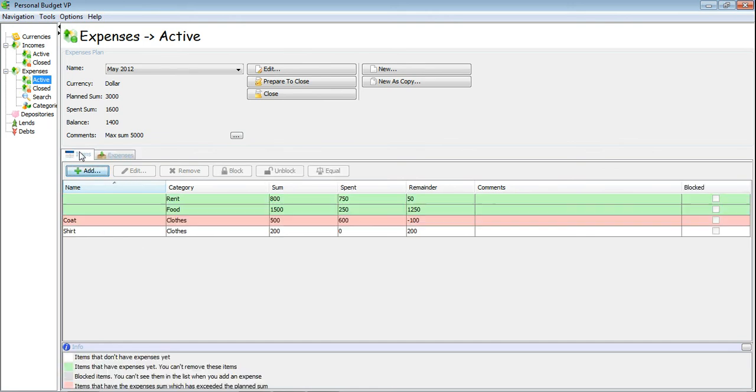Let's go back to Items tab. If you don't plan to add expenses to some item, you can equal the item. This will make the planned sum of the item equal to the actual one.